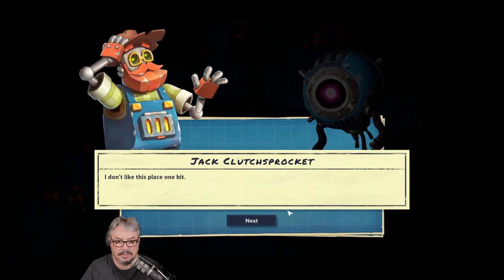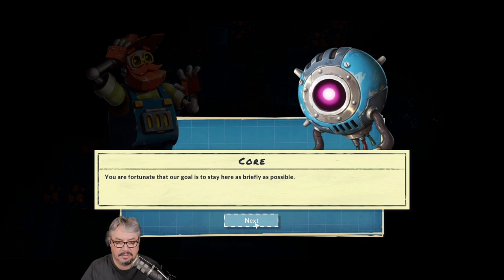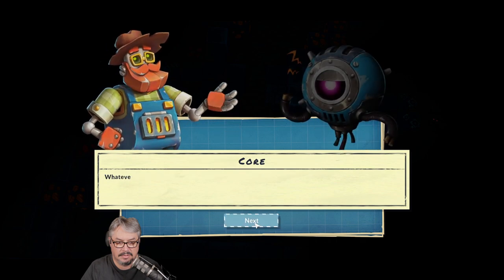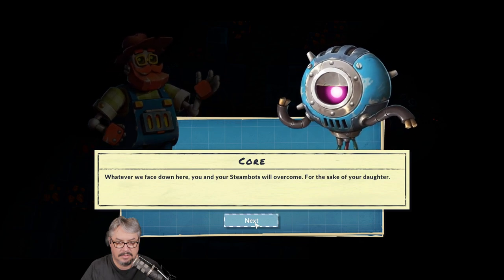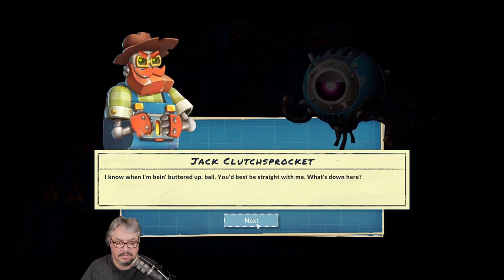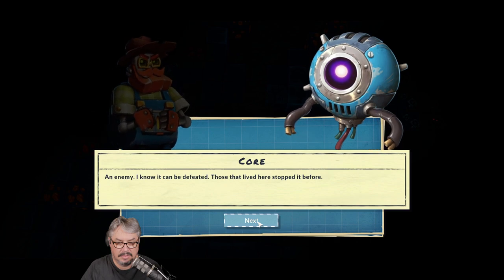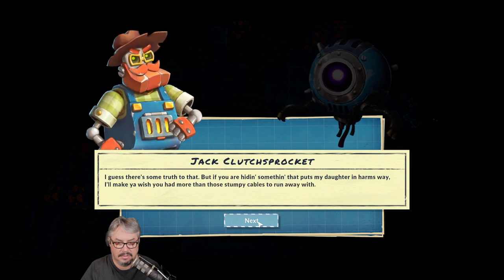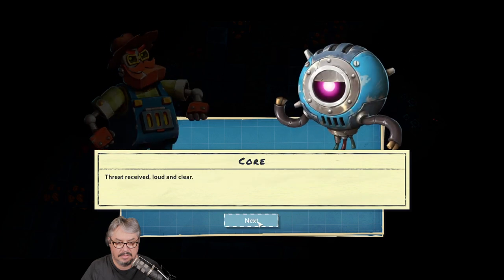I don't like this place one bit. You are fortunate that our goal is to stay here as briefly as possible. That old signal. It was talking up a storm about this endless enemy. Whatever we face down here, you and your steambots will overcome. For the sake of your daughter. I know when I'm being buttered up, Ball. You'd best be straight with me. What's down here? An enemy. I know it can be defeated. Those that lived here stopped it before. I guess there's some truth to that. But if you're hiding something that puts my daughter in harm's way, I'll make you wish you had more than those stumpy cables to run away with. Threat received loud and clear.